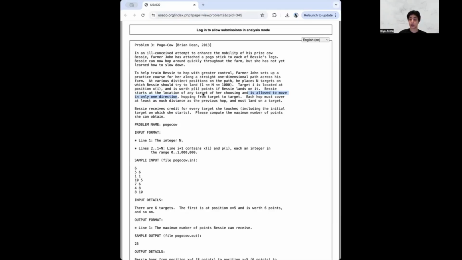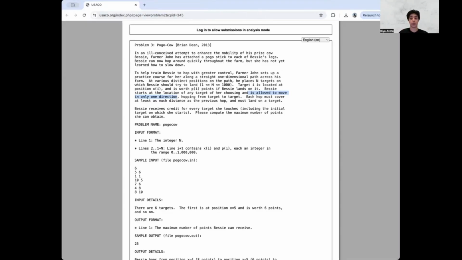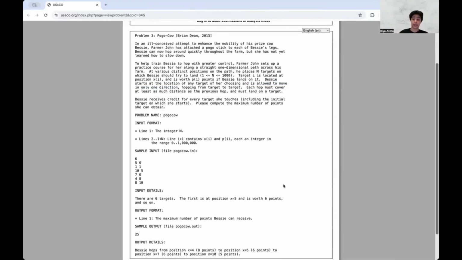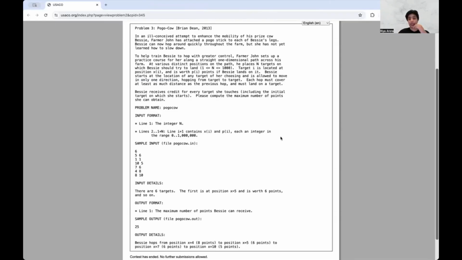So if you know how to solve it for left to right, just reverse all the points and you can do the exact same thing backwards to get the solution for right to left, or just do the algorithm backwards. It's pretty similar. The hard part is how do we solve this for left to right? So this is a DP lecture, so you can probably assume that this is going to be a DP problem. So let's start working on this. And I'm just going to draw straight on the screen.